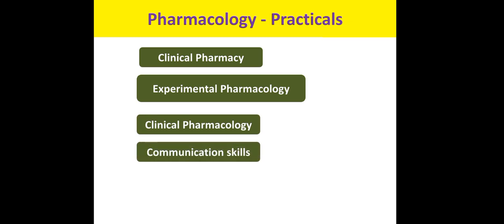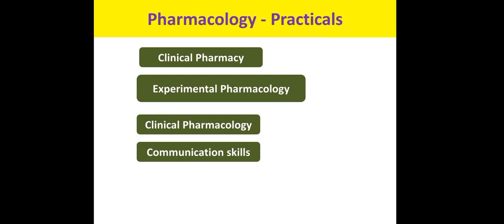And last but not least, how to communicate with the patient. Communication, in terms of, if you have advised the patient to take ORS, how will you communicate? Suppose you have advised the patient to take a drug through a metered dose inhaler, which instructions will you give to the patient? Which instructions will you give for the administration of a suppository, eye drops, ear drops? All this will come under communication skills.